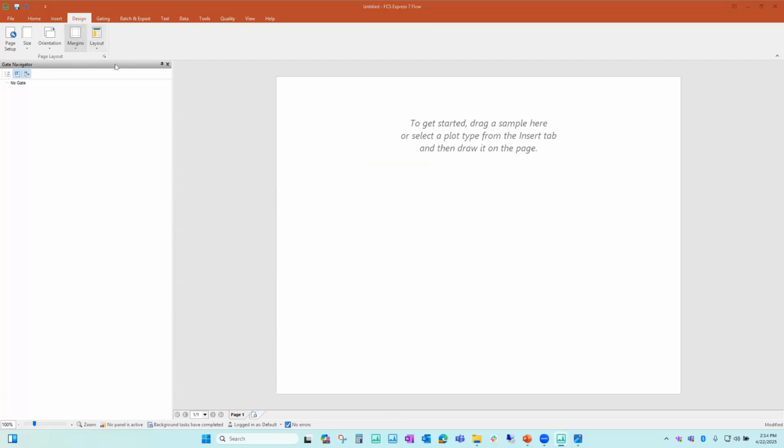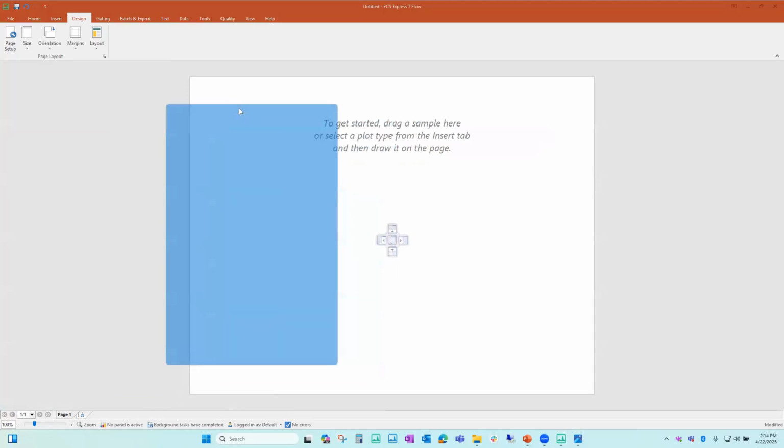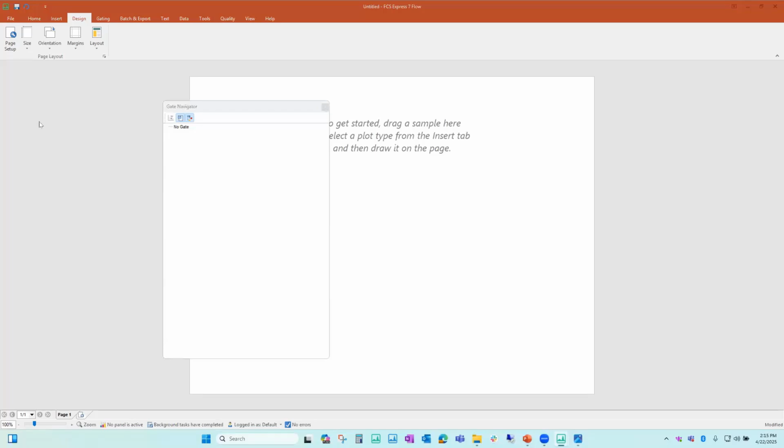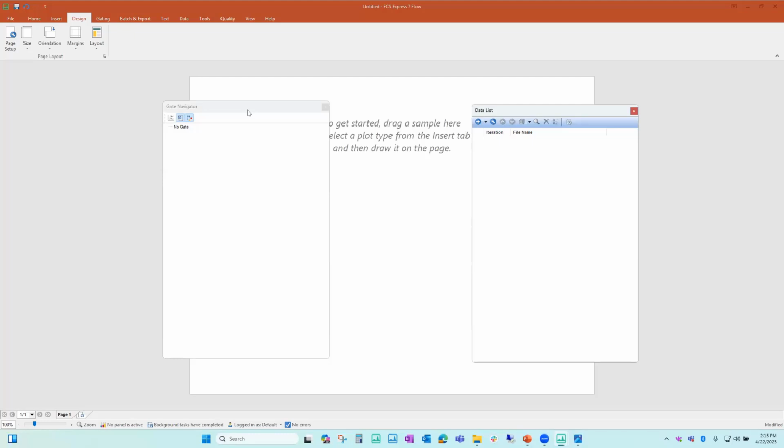That helps me. I can undock this guy and I can move this off the second screen if I want as well. And then this just gives me more workspace here where I can put plots and I can actually see what's going on. I find it helpful to keep these windows docked. That's why when we open the software, they're automatically docked because we found that it's actually pretty helpful to have them docked, especially when you're building a layout.